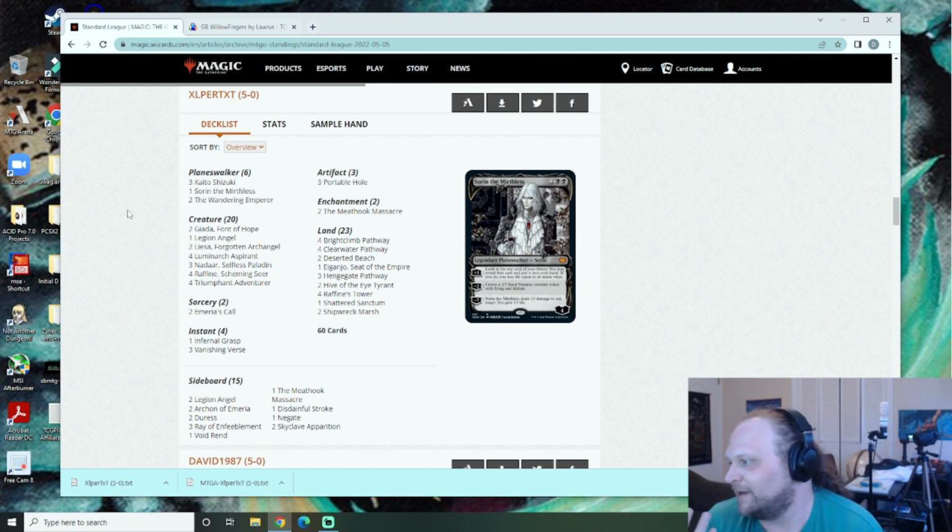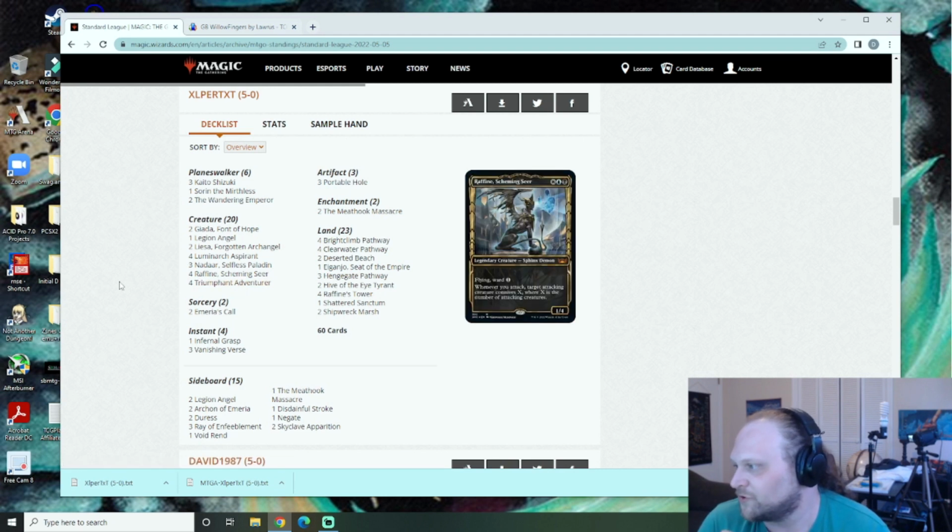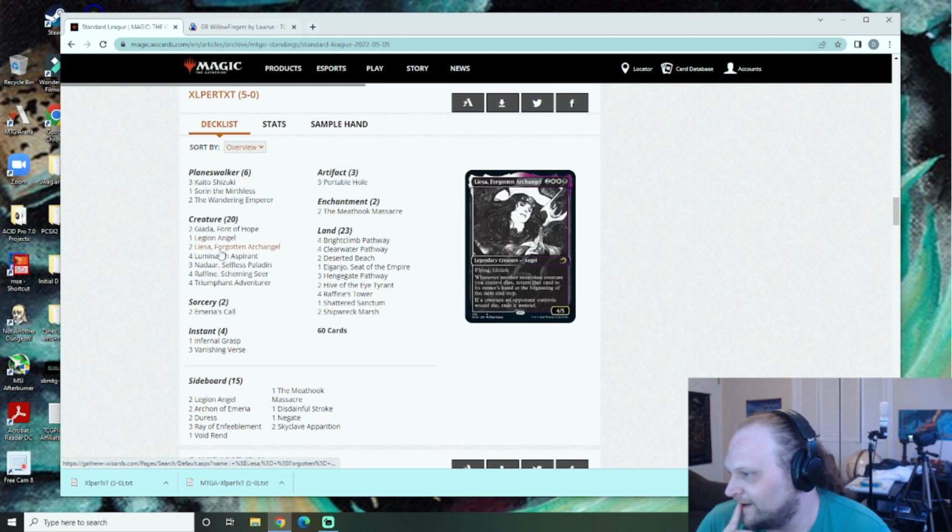Maybe Adventurer is fine defensively and offensively. It's really hard to swing into Adventurer. You just always have Deathtouch, right? Yeah, it always has Deathtouch. That's first strike on your turn. That's what it is. And then Liesa, whenever another non-token creature, yeah, it's not just Angels.